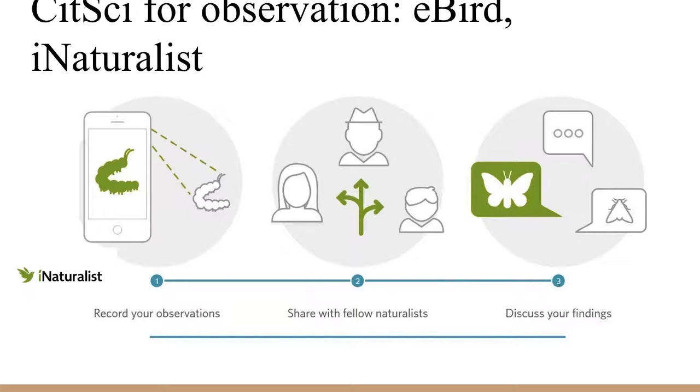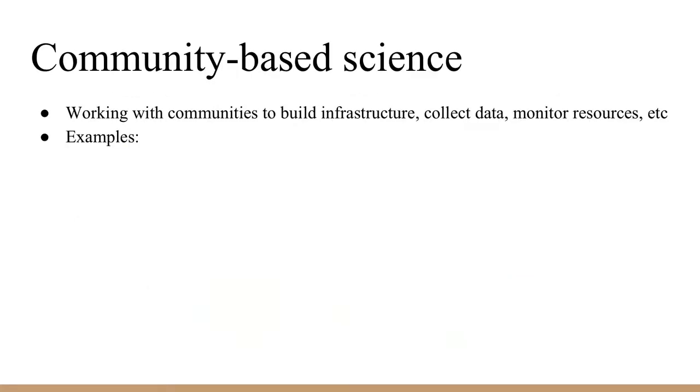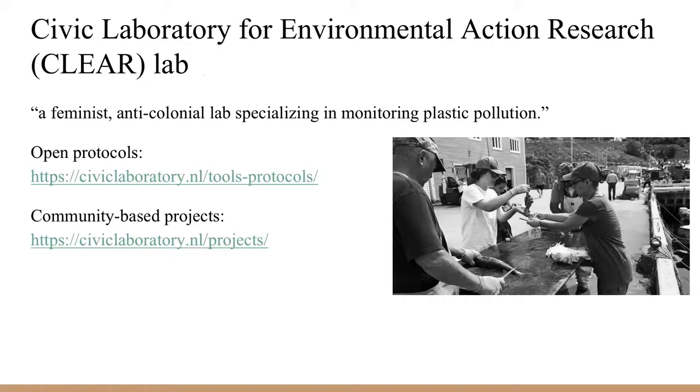For instance, there is this thing called the CLEAR Lab, and one of their primary things is they're looking at plastics in the food web. But what's really cool about it is that they've brought in their philosophy in life. They call it anti-colonial, which is really interesting. It's the way that you're looking at the hierarchy and how you judge people who want to be part of this program. So when they're looking for undergraduates or postdocs, they're not looking at GPA, they're actually looking at the value of the person and how well they fit into the overall group. They also are democratizing the kinds of things they do. The instruments they put in the water, they make all of that public domain, which is really quite cool.